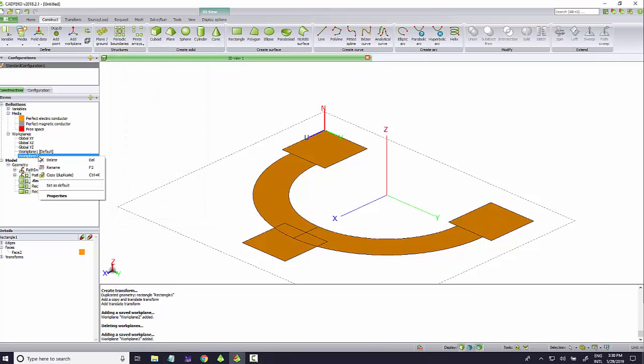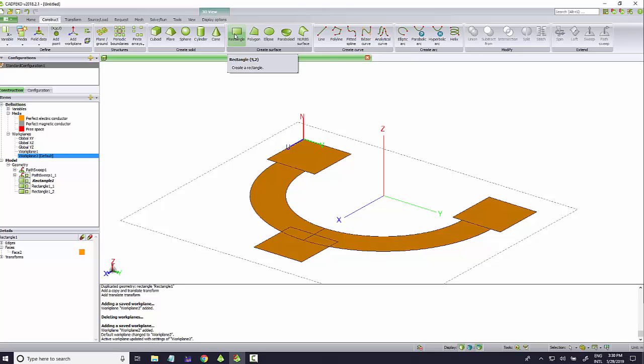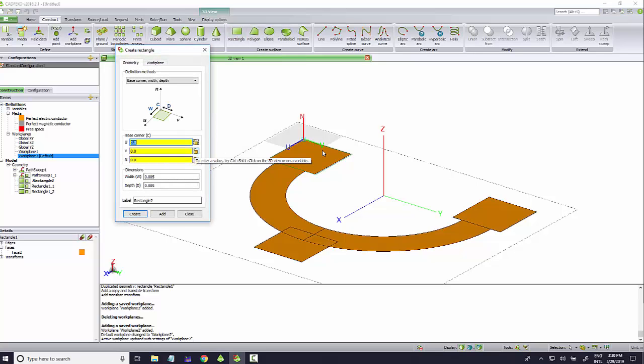We go to this point we just created, set as default. And now we can design our rectangle. You can see that the V is over here, and it corresponds to the D. So this is the base corner, it's the origin.